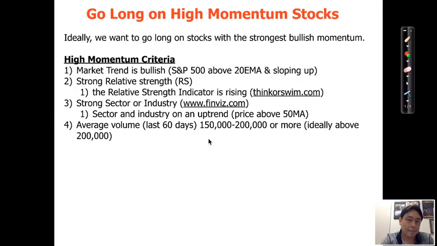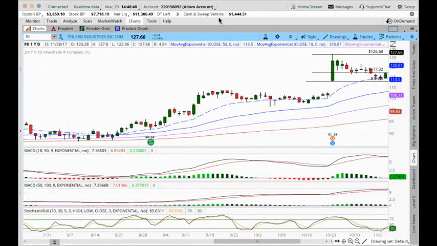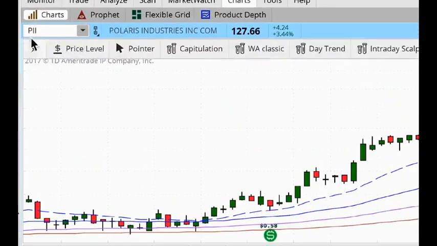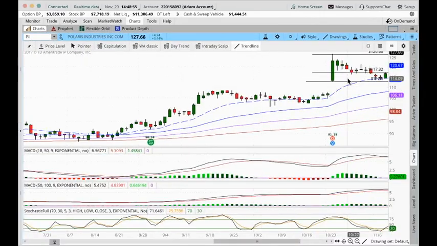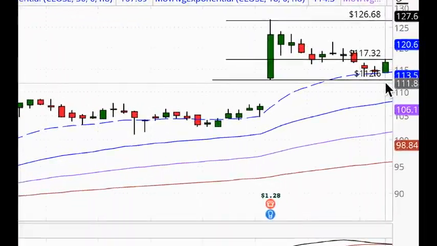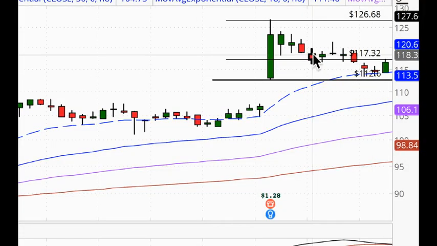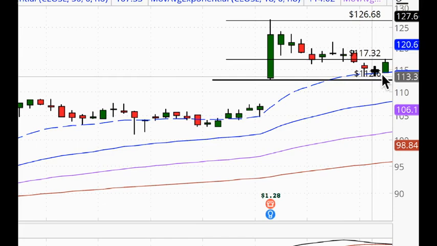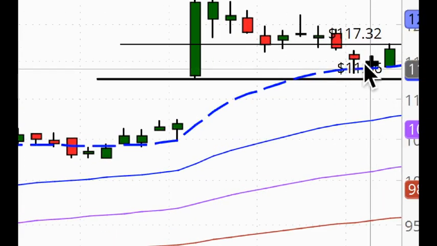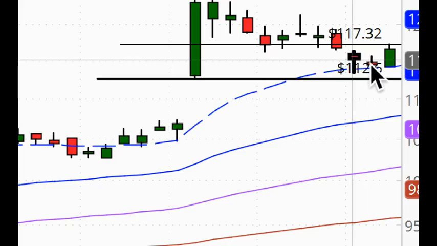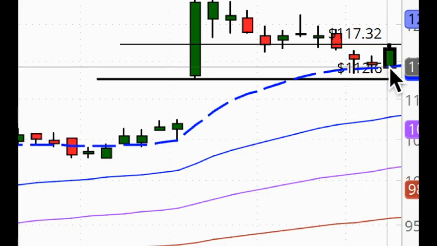So let me show you an example of one of the stocks which I traded long recently, PII. Alright, so this is a recent long bounce trade I took on this stock, which is called PII. So you can see at this point, I saw a valid bounce setup. As you can see that this stock was bouncing off the 20 EMA, alright, and this is a 2-candle reversal pattern, okay. This is in fact an inside bar pattern, and this is a confirmation candle, right?